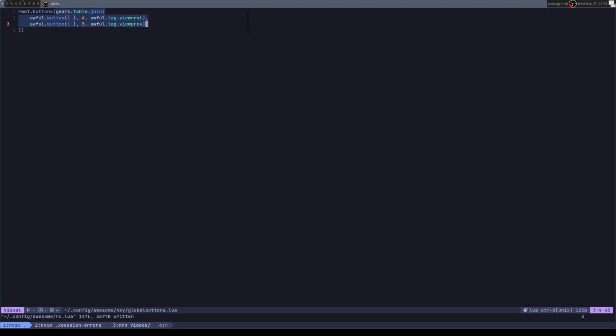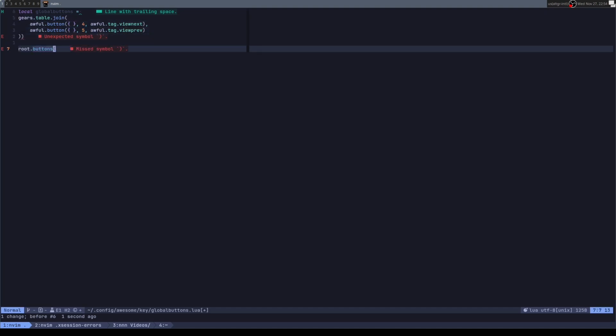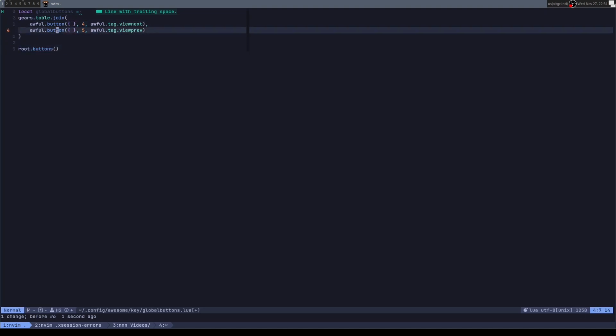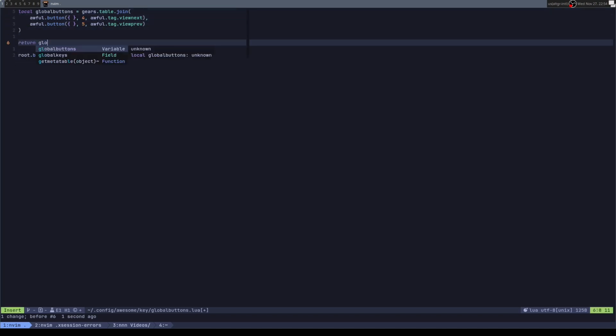gears.table.join is a function that joins our hotkey tables. So we can create a local global buttons table. And then remove the root.buttons method. And then we can just return the global key, the global buttons.